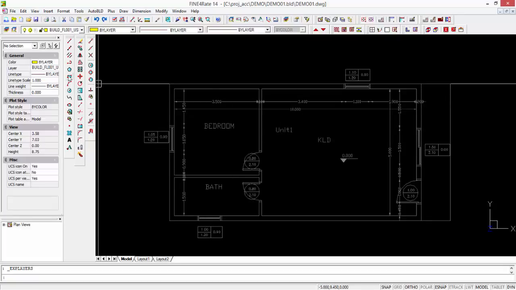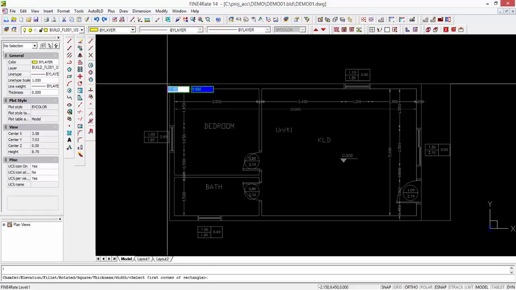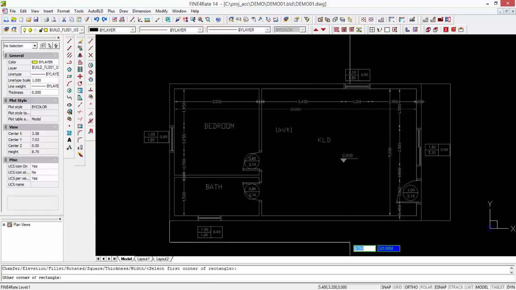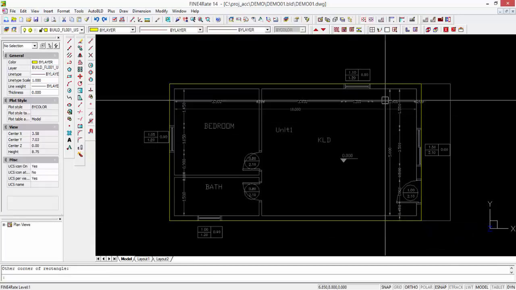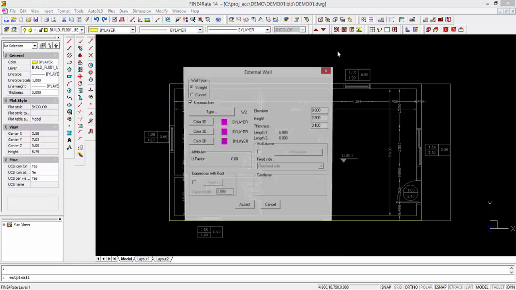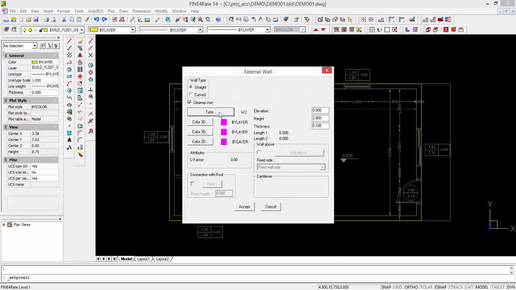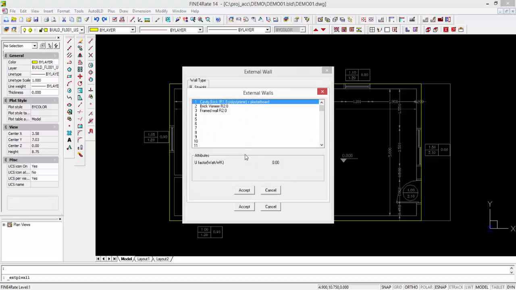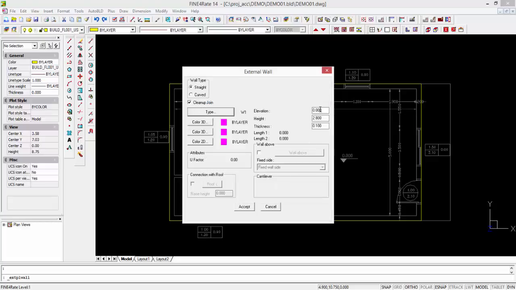I could use a simple rectangle command, and then I could use the external wall from polyline command, and the type of the wall is cavity brick with 0 elevation, 2.8 height, and a thickness of 0.2.